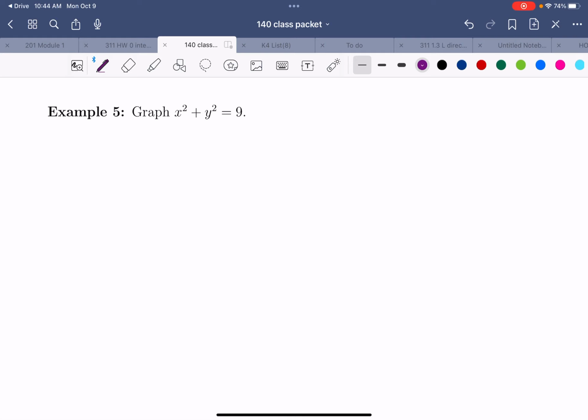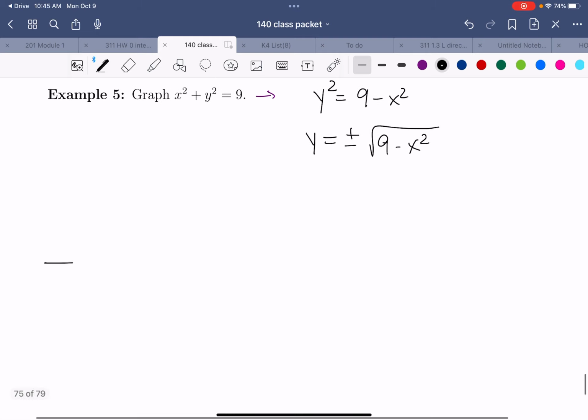Now, if I want to do the same thing, if we think about solving this for y, okay, let's subtract the x squared from both sides. So that's going to give us y squared equals 9 minus x squared. And then to get y by itself, we take the square root, but we're going to get a positive and a negative for each value, right? So this is why it's not a function, because to be a function, when I plug in x, I have to get exactly one y value. I can't get 2. It won't pass what's called the vertical line test, but we'll talk about that later, okay? Because we get a positive and negative, we get multiple values. So let's start the same kind of thing. Let's have our axes.